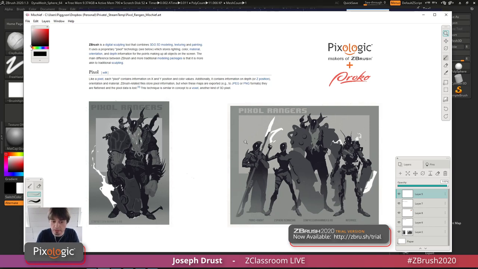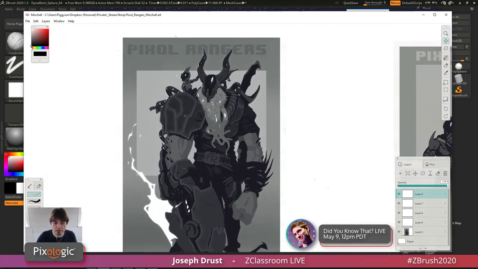Now with the Pixel Rangers here, the one I'll be focusing on is this guy right here. Scott's named him Compression Hammer and Rig. It's kind of a buddy dynamic or a buddy trope. We have things in current art or movies, like Rocket and Groot, that's a similar thing. You also have Master Blaster. So you have one character and then a little buddy that goes along with him, and we can see that here in his concept.